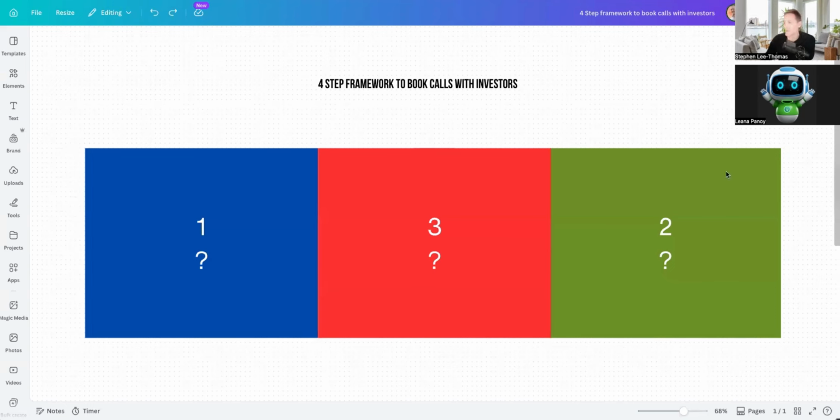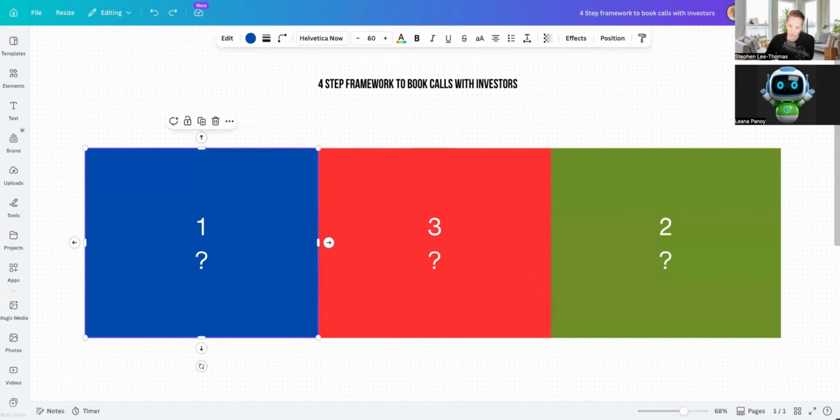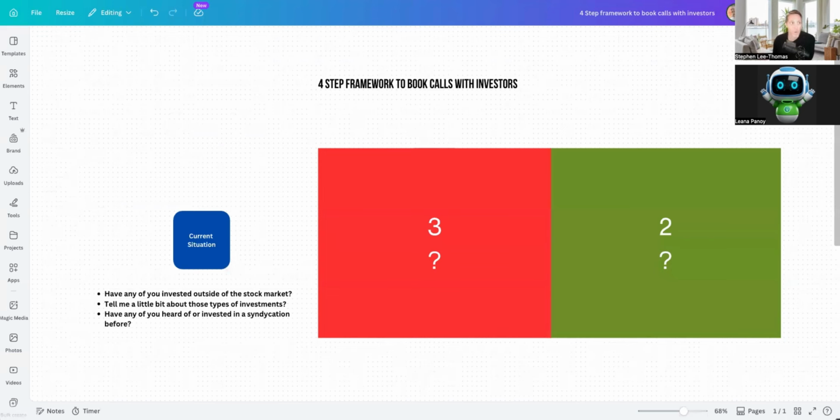All right, step number 1. Here's what we have to do. When you are approaching a potential investor, we're assuming that you've already qualified who your ideal investor is. You already understand, like we talked about in last week's webinar, where they're at in their journey. So you're not casting a really wide net, like, hey, anybody with money is qualified, but now you're trying to have this conversation.